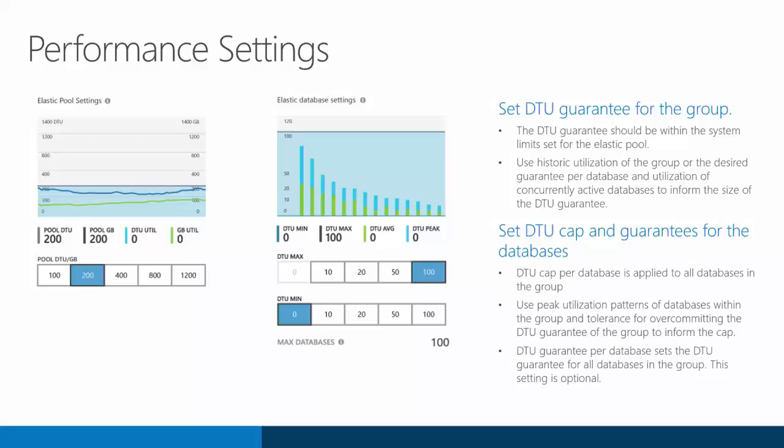You can also do it the other way around and have a guaranteed minimum per database. So you could set, in this case, 10 DTU as a minimum. So that says every database always has 10 available. Obviously that will constrain the number of databases that you can put inside the pool, because 10 times 20 is 200, and that's your total DTU. And you're also, if you're doing that, losing some of the elastic capability because they've all got 10, that's it. No scaling up, no scaling down. So you need to think about those numbers a wee bit.